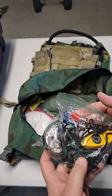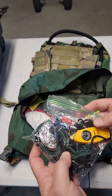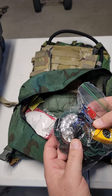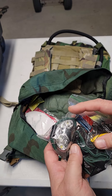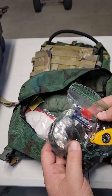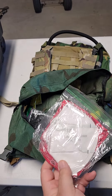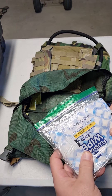Headlamp — my favorite, I prefer headlamps over flashlights. This is a little whistle, compass, and magnifier combo — I think these are really cool and convenient. Spare batteries, so I'll be checking these and making sure they're good to go. I typically don't leave batteries in my electronics; if I do, I'll flip them around because they corrode. Always good to go through your gear and make sure everything's ready.